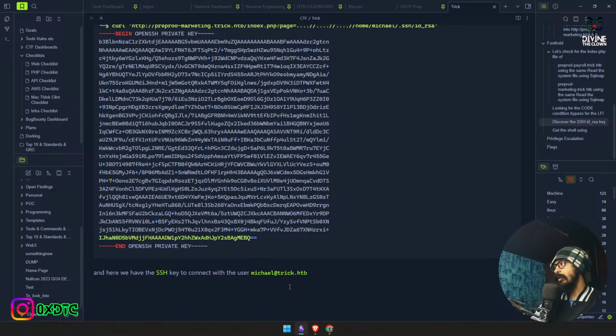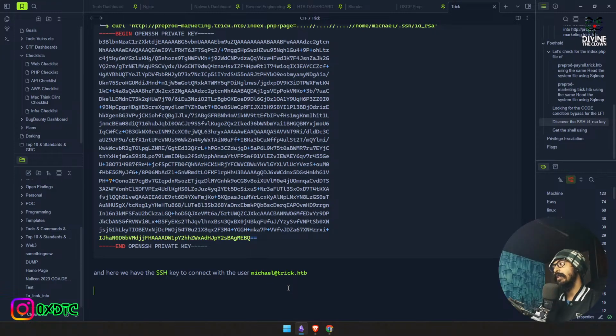The other method is related to LFI but needed to be done differently, not by getting the SSH key. That is way hard. I skipped that part.